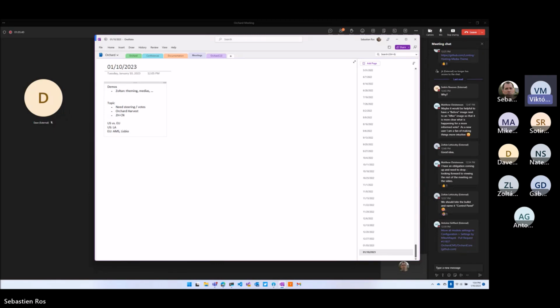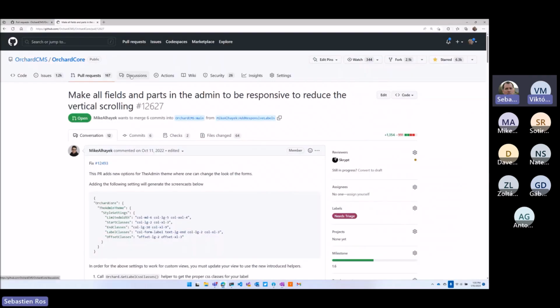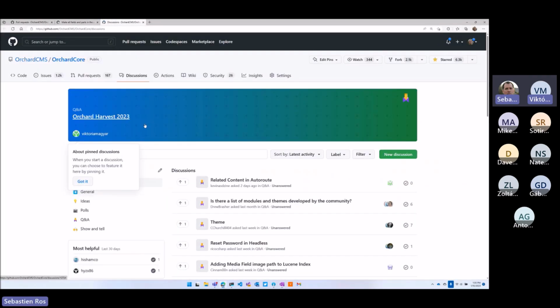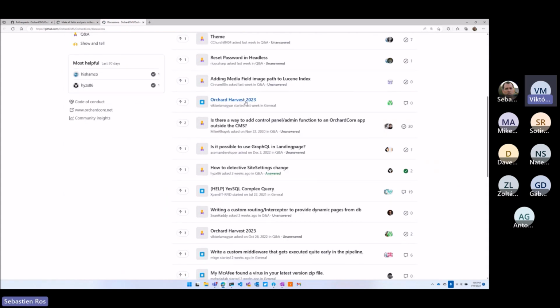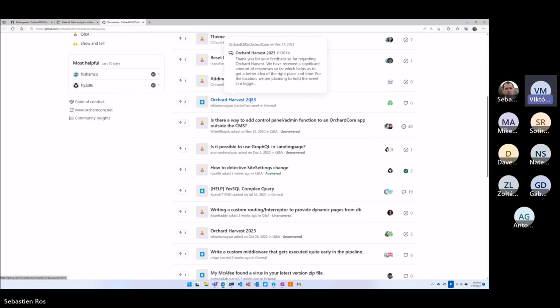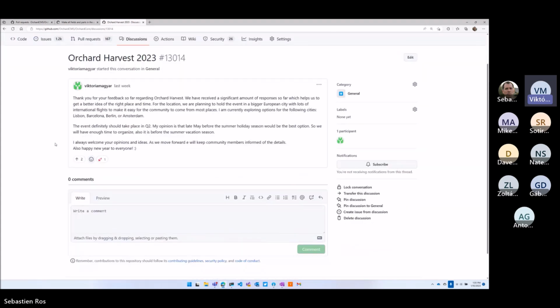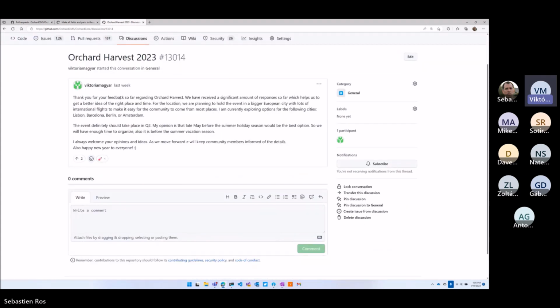I would like to say that I am sharing the details in the GitHub as well every week, so you can read it. GitHub, which one? At the Orchard Core, Orchard CMS. In the discussion board. In the discussion board, yes, oh, thank you. Oh, that's why I don't have notifications on that. Interesting. Good to know. I didn't do it this week, but yes, it's the last week.